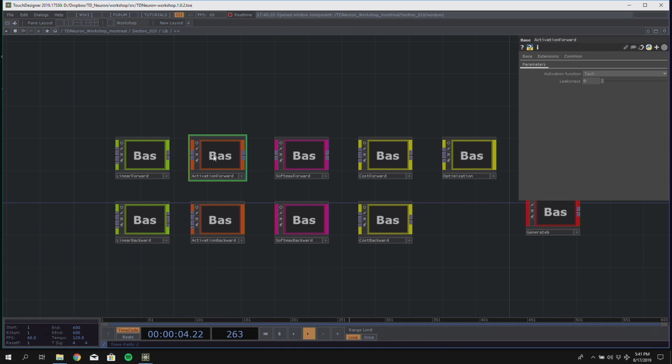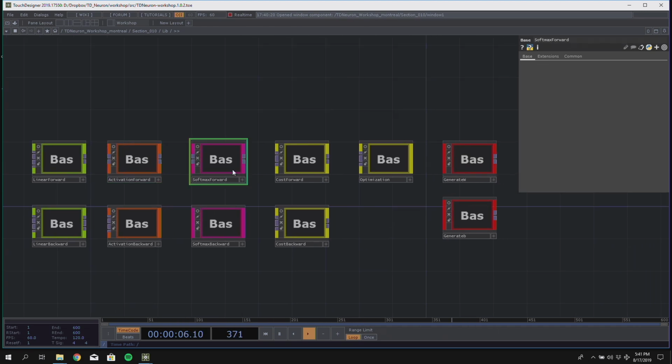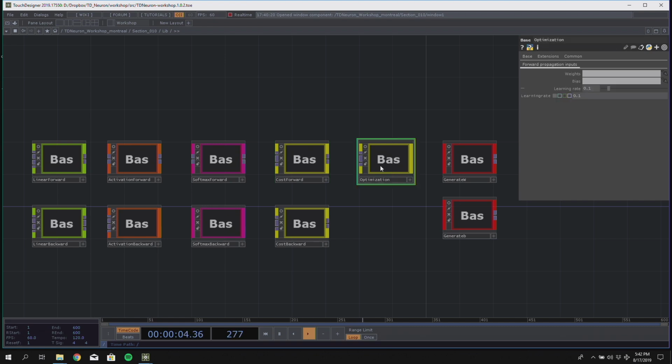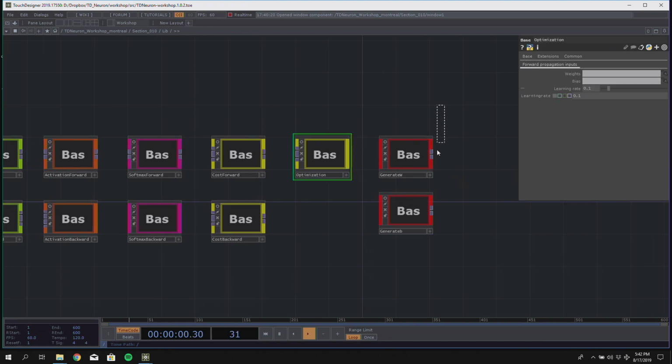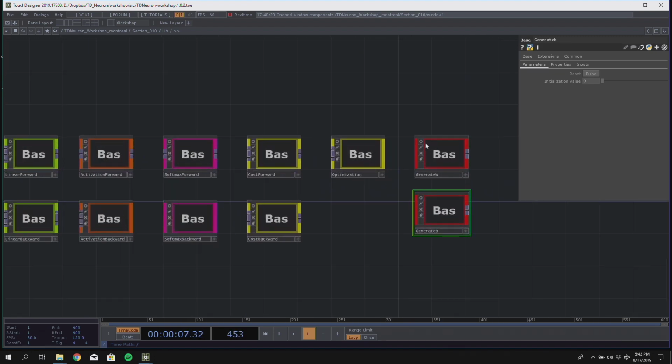Then we have the activation forward layer. Then we have something new, which we skip for a little bit now. And then we have the cost and the optimization. We also have 2 new layers to generate weights and biases. OK, so let's inspect this very briefly.